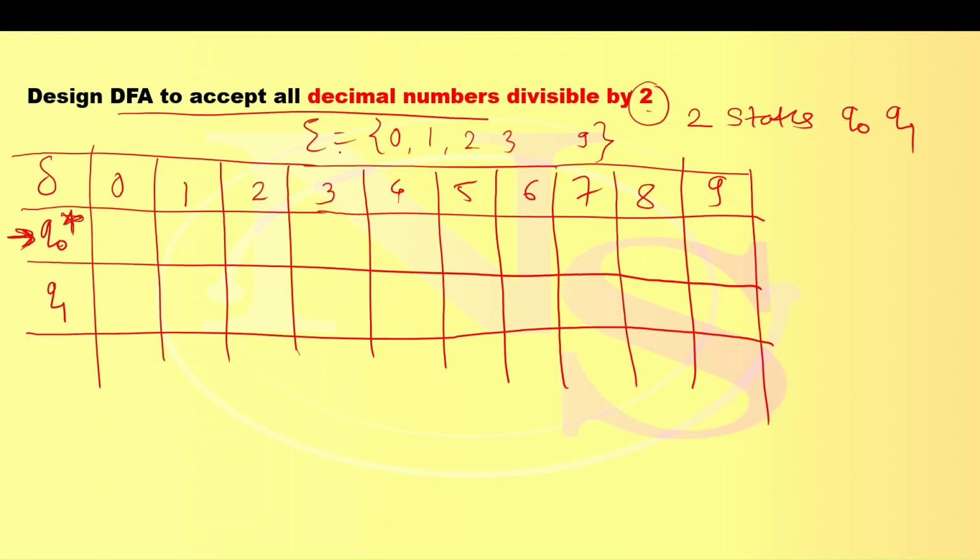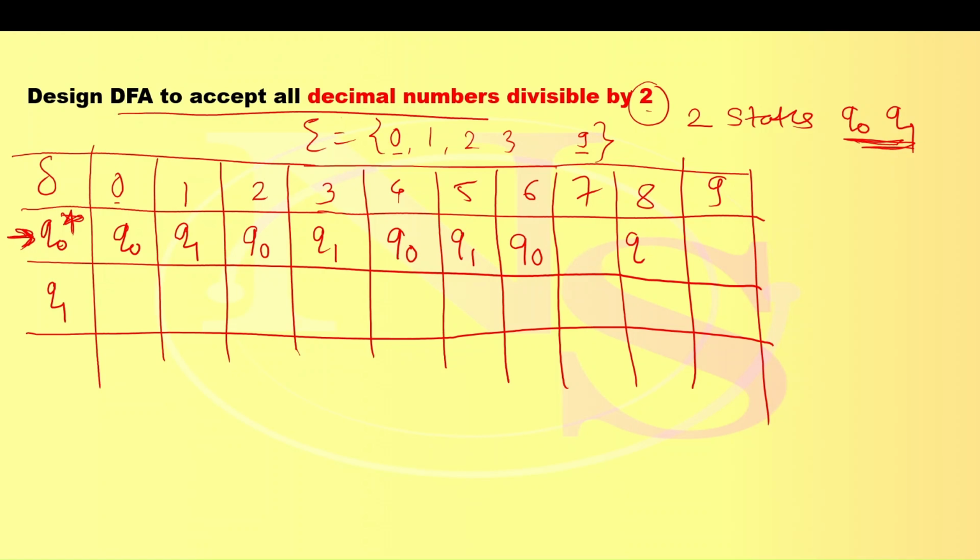The decimal number system consists of 0 to 9 digits. That becomes our sigma, so we have written all these 0 to 9 digits. Now let's complete this transition table. How to complete it? As I mentioned in previous videos also, simply write down the names of the states sequentially, Q0, Q1, row wise. So first row, first state Q0, Q1. Again start from Q0, Q0, Q1. Again start from Q0, Q0, Q1. Similarly Q0, Q1.